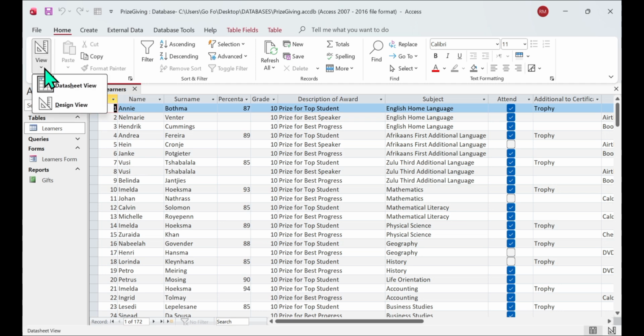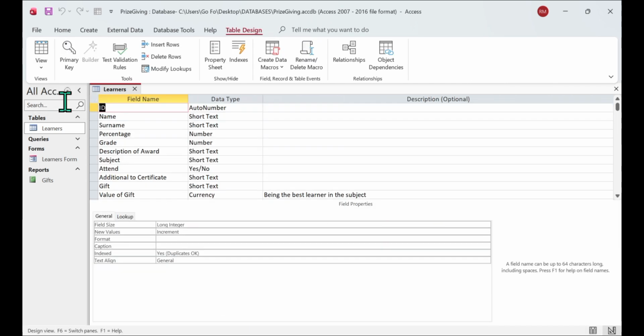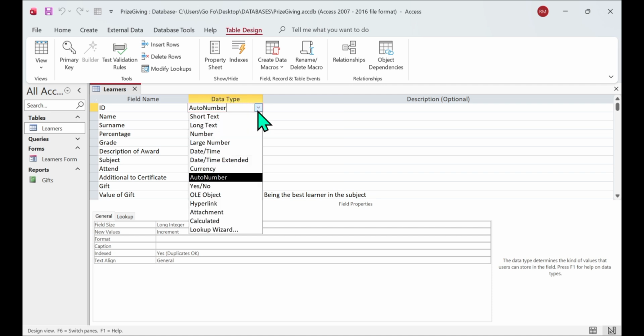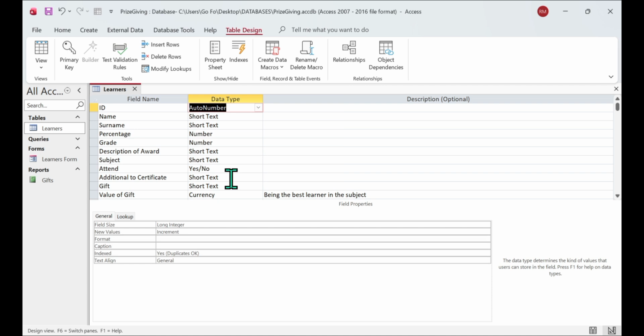That's why in design view the ID is given this data type, called auto number, to uniquely identify each record in our table. This is the way you can assign the data type for each and every field name. So we choose the auto number.